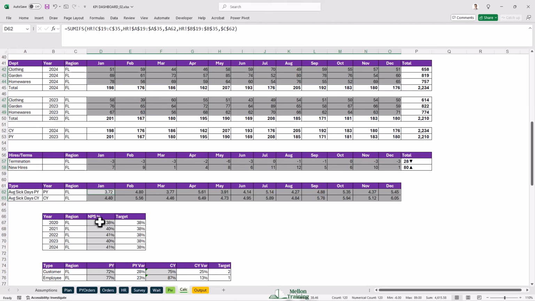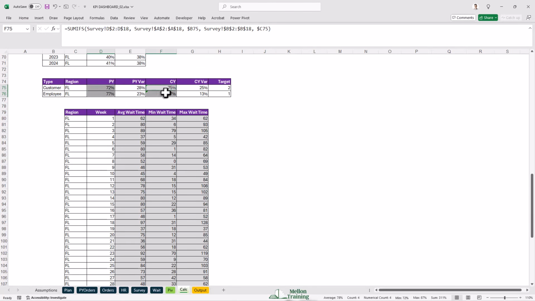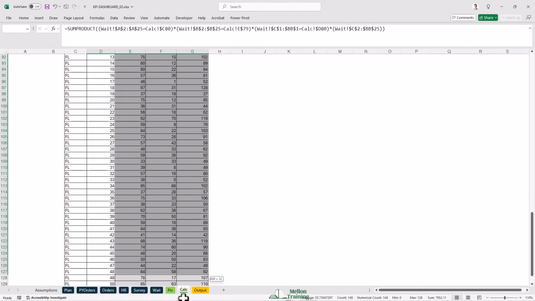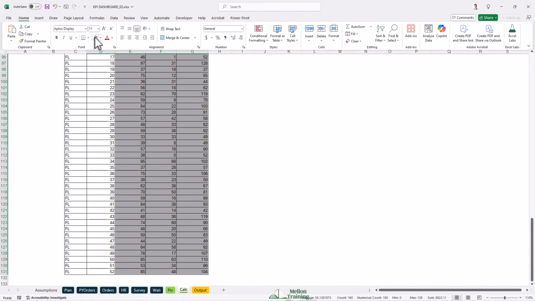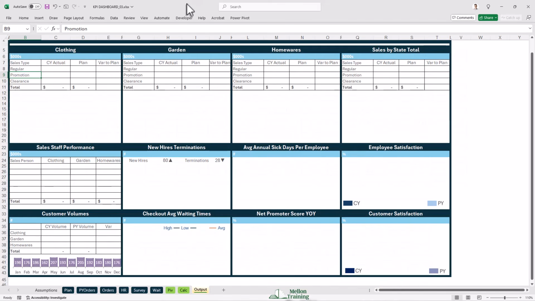Usually, I press the Control key and start highlighting different areas of the worksheet, and then I apply formatting. Now it's crystal clear. All right, let's move to our dashboard page.